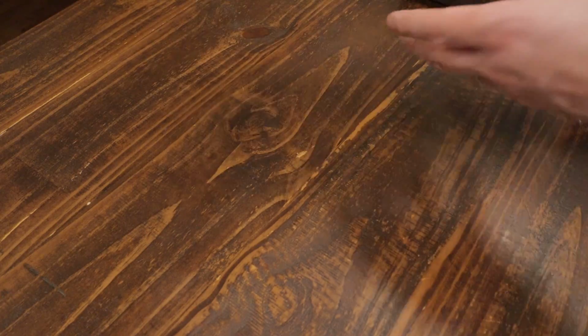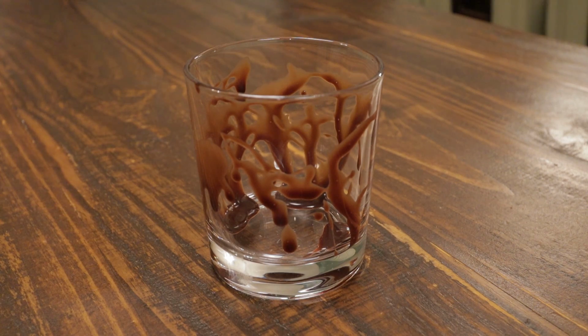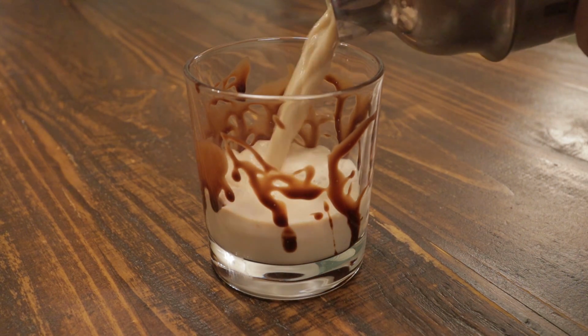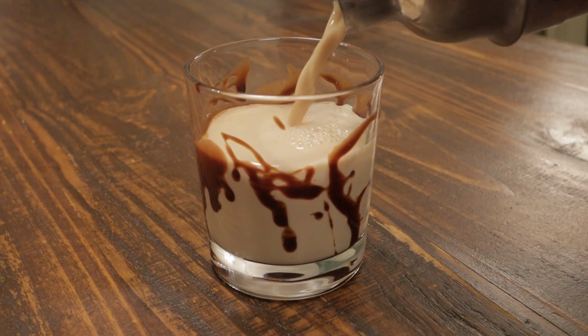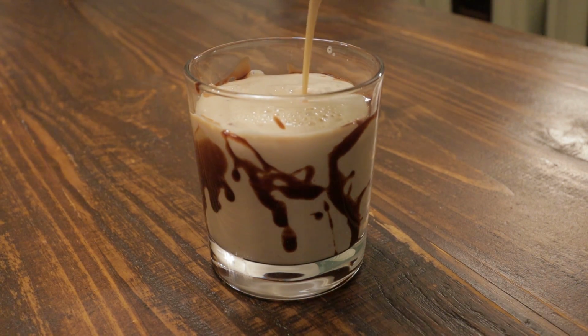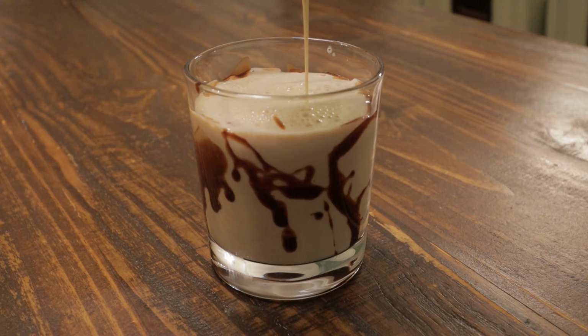And now that our cocktail glass is ready, we can shake up our mudslide ingredients here in our cocktail shaker. Give that a good shake. And now we'll just strain that mixture right into our cocktail glass. Perfect amount right here. Just enough chocolate sauce lining the cocktail glass. That looks really good right there.